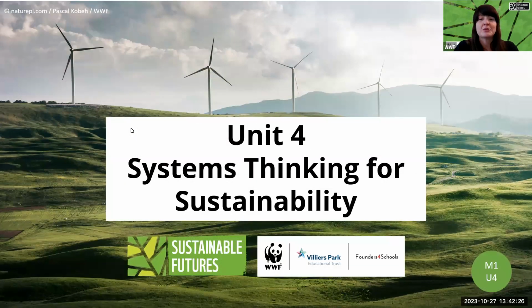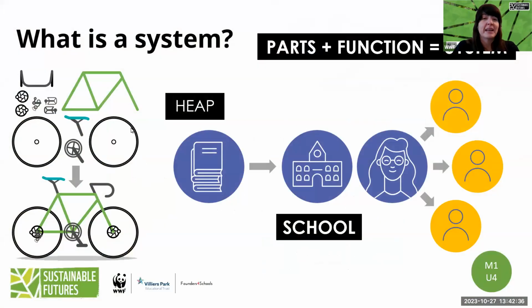The last unit in this module is all about systems thinking. This is another term that is mentioned a lot, and the unit is designed to explain it in a way that makes sense to young people. It starts by looking at the theory of a system, how many parts make up a thing. The parts on their own don't work, but together they create a function. The bicycle is worked through as an example, and the application of a system is in the form of a school, so familiar to students.